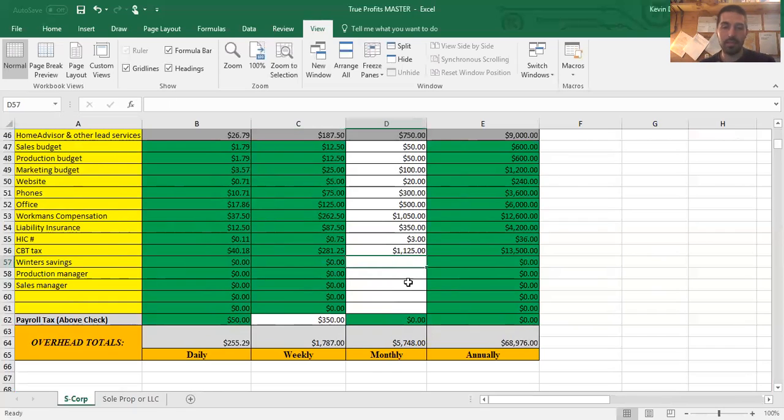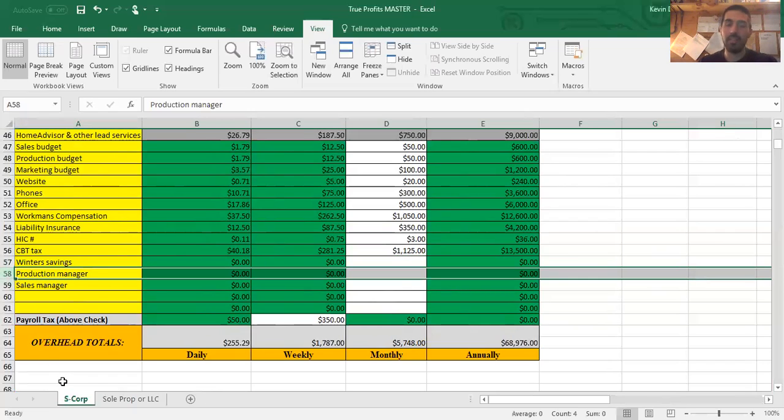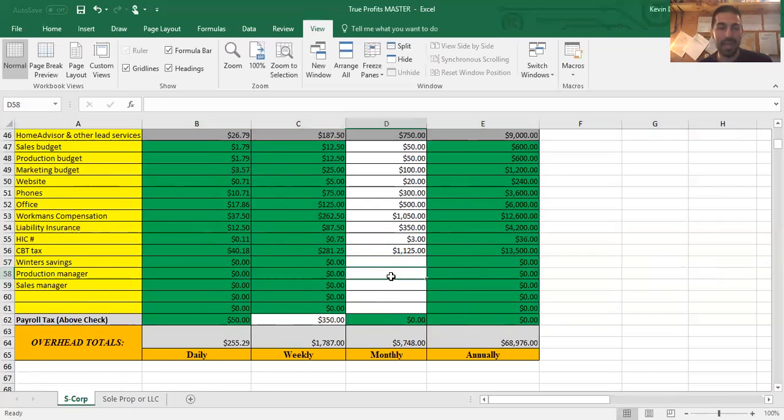If you have people that are salary, or for me, I always overestimate. So if I have a production manager or a sales manager that isn't salary, I look at the best week that they ever had and I multiply it by 4. So I can put in their monthly expense. So let's say on this guy's best week ever, he made $1,200 with me. So 1,200 times 4 is going to be 4,800 a month. So that way I know I'm safe. I don't have to worry.